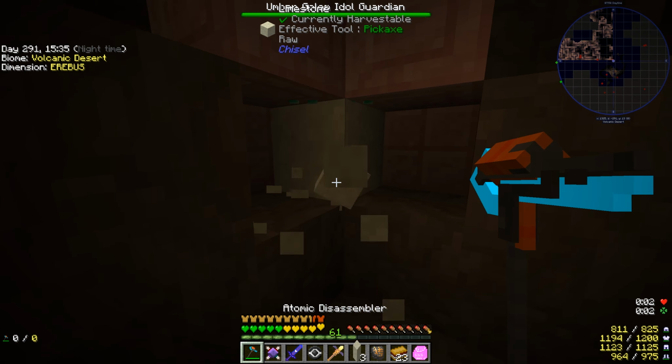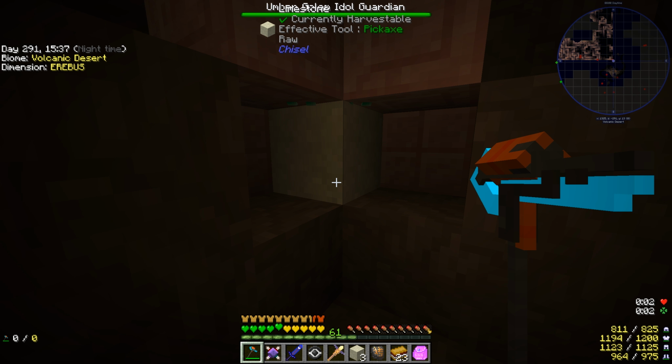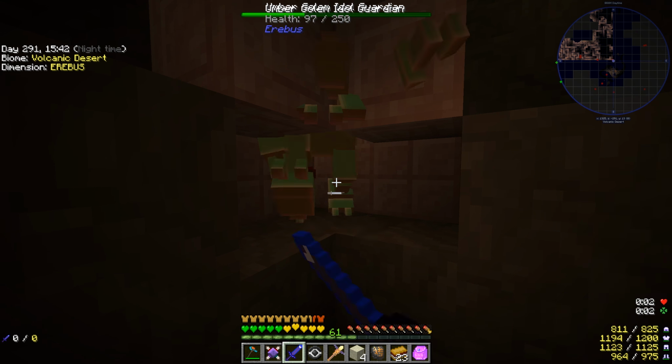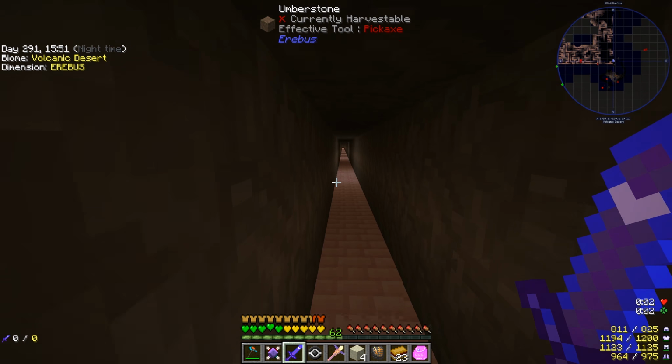And I just want to make sure, yep, there's the boss. So if we just do this, you should pop down. 1, 2, 3, 4, 5. Cool. There's the Jade Scarab, I think it is. Yep, Jade Scarab. And we'll pop into the next one.